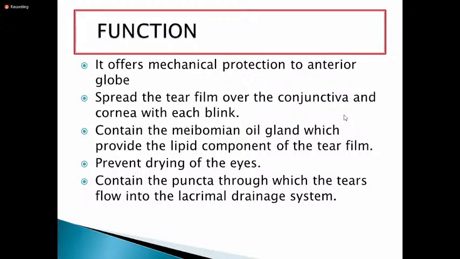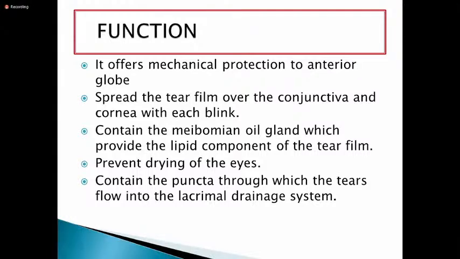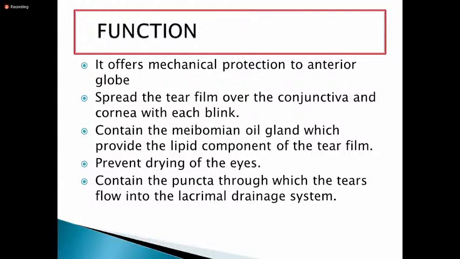Now, we've said that the eyelid also contains the meibomian gland, and the meibomian gland produces an oil substance which is very important for the tear film. As I told you, the tear film is not just water; it is a structure which has layers. The first layer is the mucus layer, which attaches and makes the surface of the eye hydrophilic, such that the tears can stay. Then the other layer is the aqueous layer, which is mainly the water.